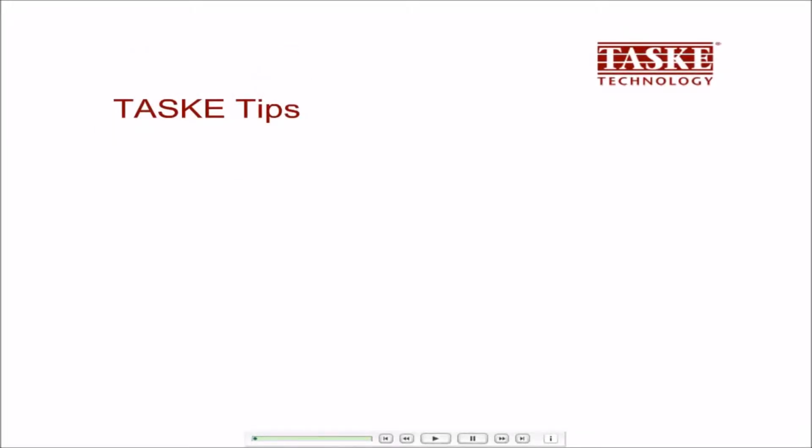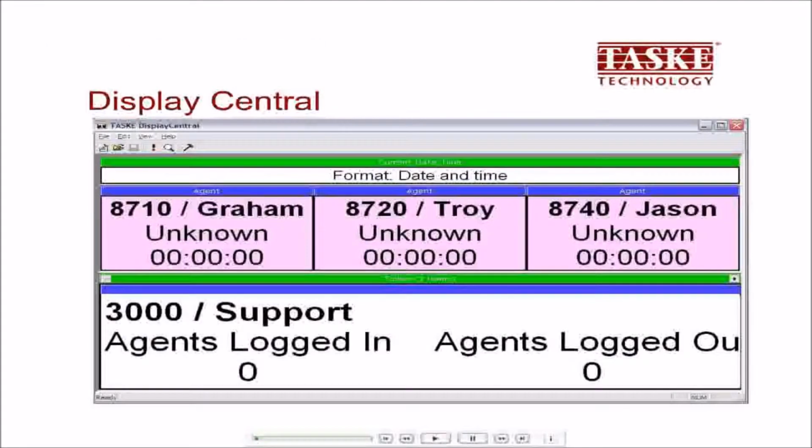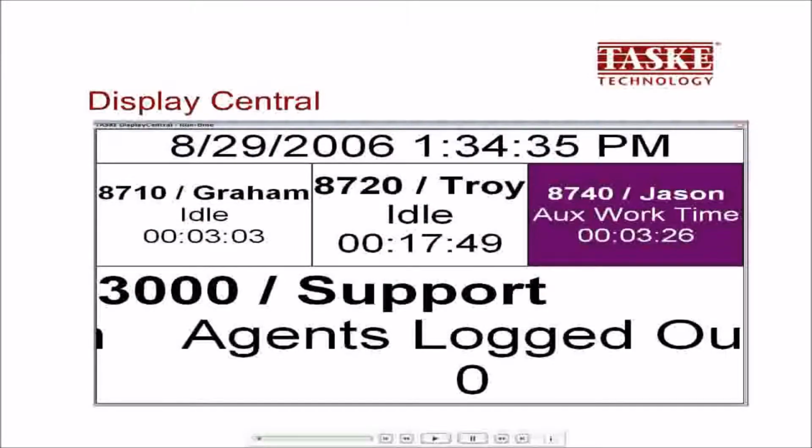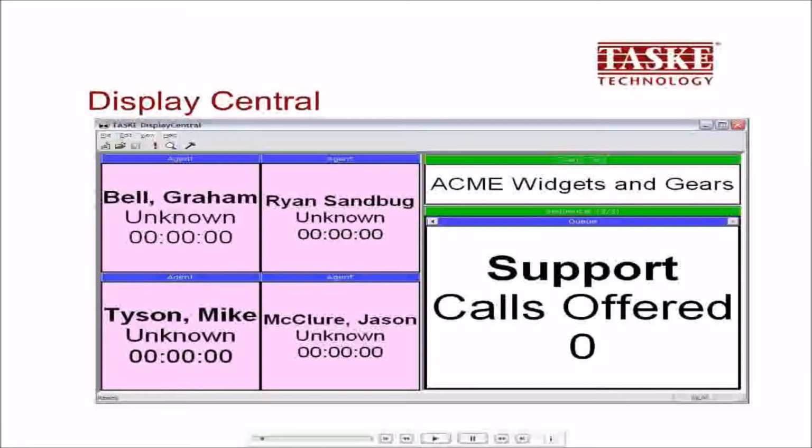This task tip explains how to program and use the Display Central. Display Central is an exciting and innovative alternative to traditional contact center wall signs, allowing you to view real-time call center and agent statistics along with dynamic data from a wide range of business applications, including web pages and news feeds. Display Central can utilize any type of monitor, large LCD or plasma screen, or projector to keep your agents, managers, and your entire call center informed and up to date.